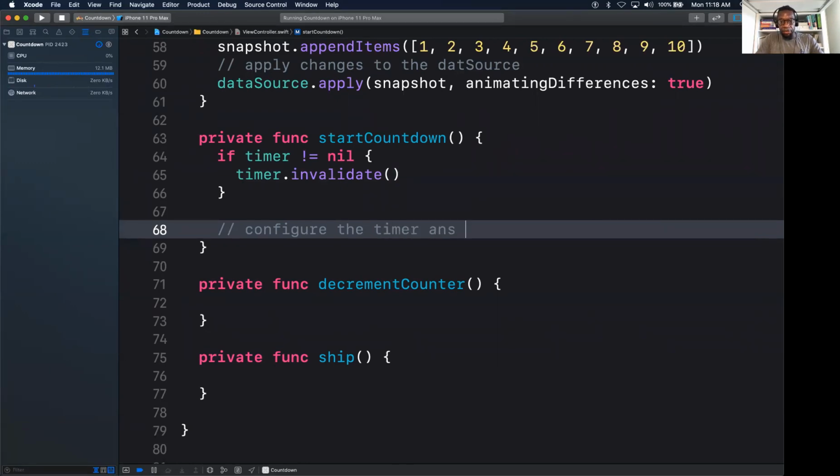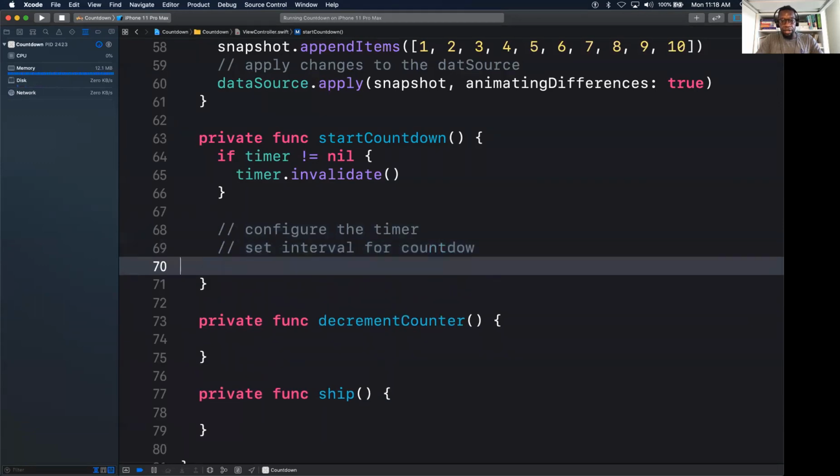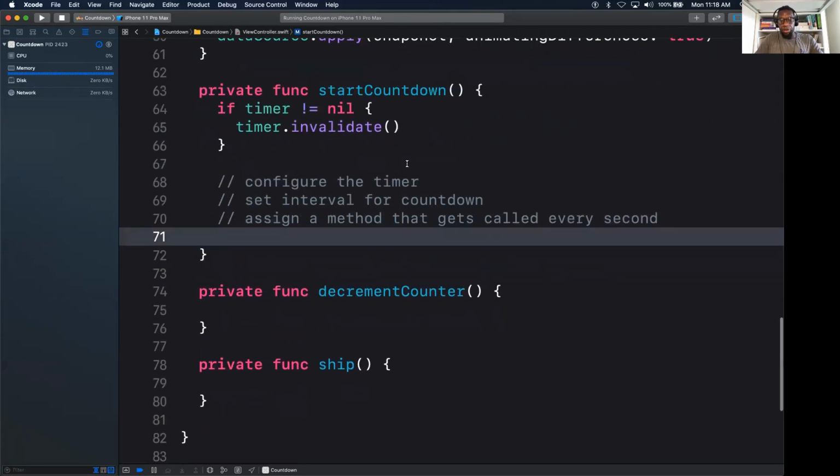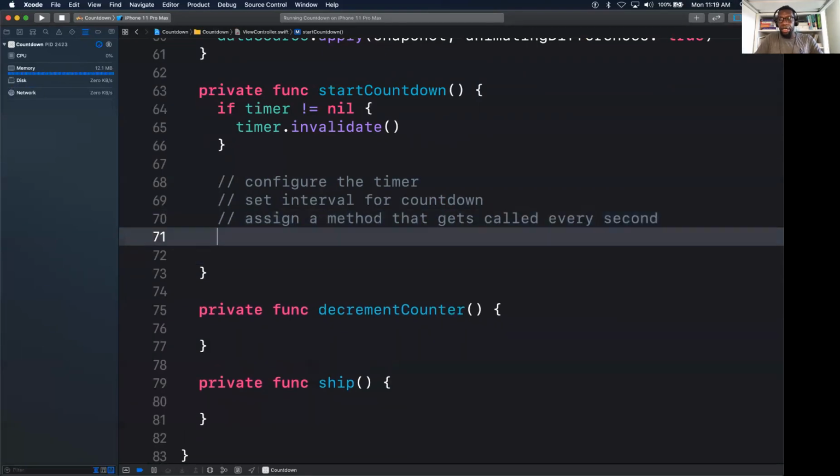Set an interval, in that case for countdown, and assign a method that gets called every second in our case, because that's what we're doing, but it could be any time interval for you if you're using this API.